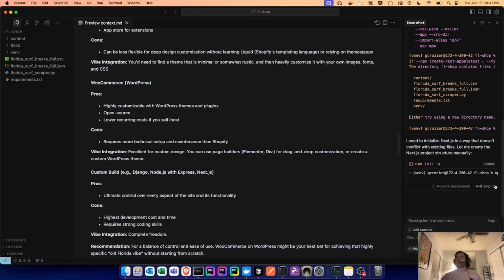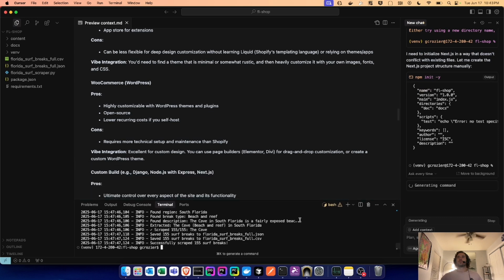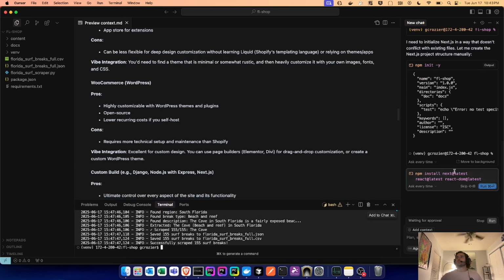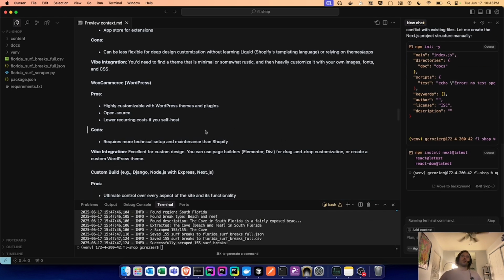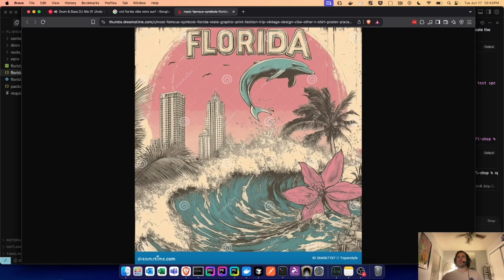See what's going on over here. I guess while we're waiting, we can go over the structure of the data. Essentially, it's just going to be an e-commerce site that displays a bunch of template photos like this, but of the Florida state, with a bunch of surf breaks on it.